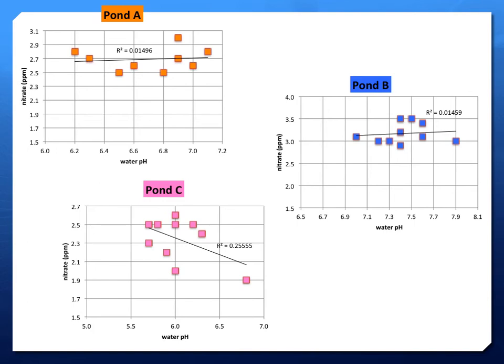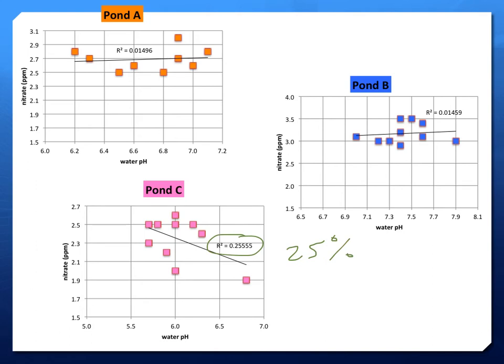As we graph the data from each of these different ponds, we can see very little correlation between Pond A and Pond B data, but Pond C data seems to have a pretty decent sized R-squared value. That's a 25% probability. Now, is it a good R-squared value? No, even social sciences shoots for more than 35%. But it's definitely a stronger correlation than the other two, which had a meager 1.5% probability of falling on the line.